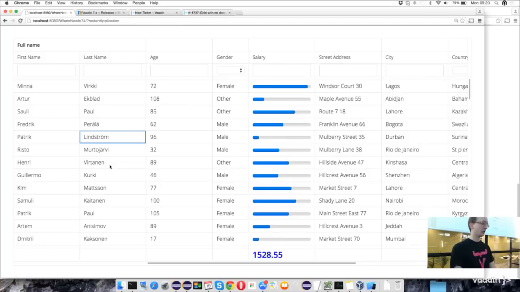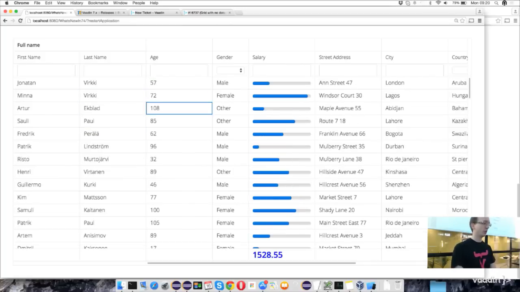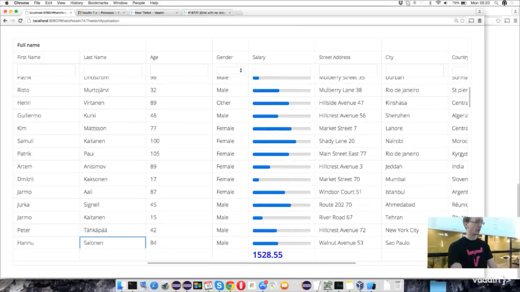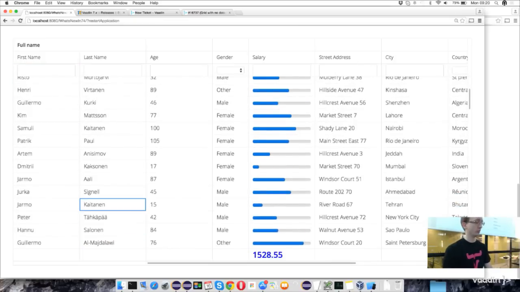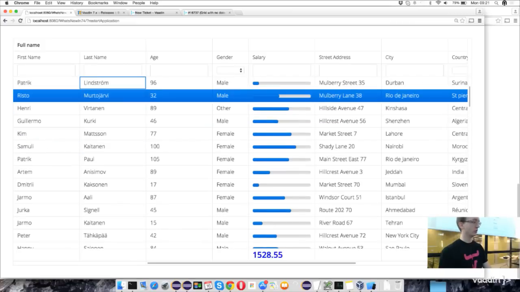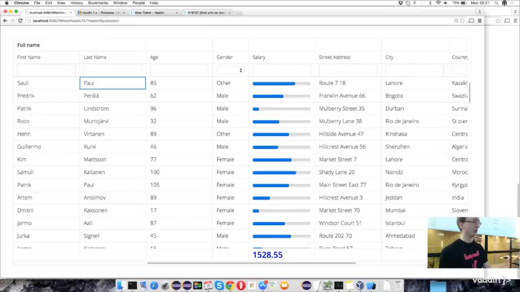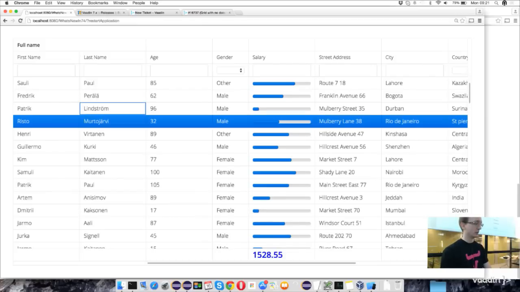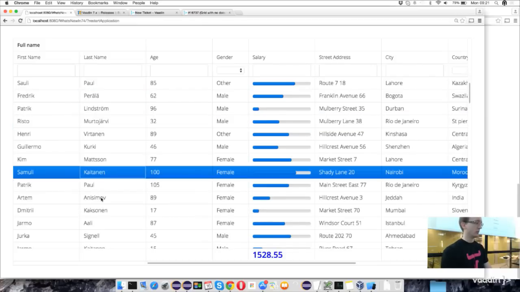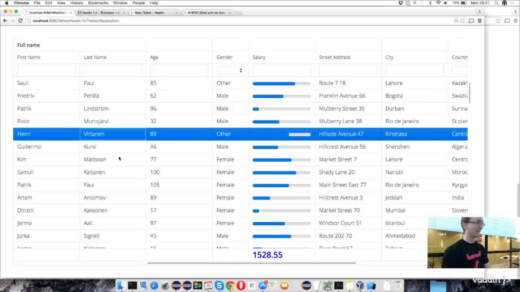If you talk about selection and think about table versus grid, we can see that when we navigate with the keyboard here, the keyboard focus is actually a different thing from selection. So in table, you would always move the selection. Here you move the focus, and then you can use space to select or deselect a row. Or, well, with the mouse you just click to select.